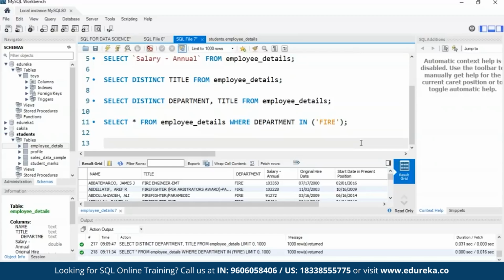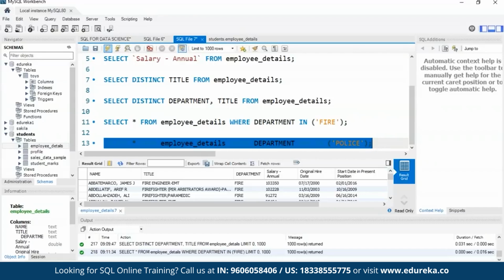Let's say that we want to write a query to list the employees who do not belong to a particular department. Let's say that we're trying to list out the employee details of employees which are not in the police department. So for that, it's quite similar to our previous query. So you'll write select star from name of your table again, where department not in. That's the only difference. Okay, not in, and the name of the department that you want to exclude. So this time, let's say police department. So we want only details of employees that are not there in the police department. So let's run this.